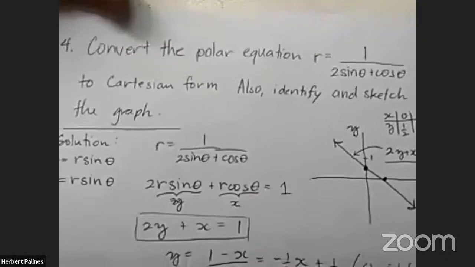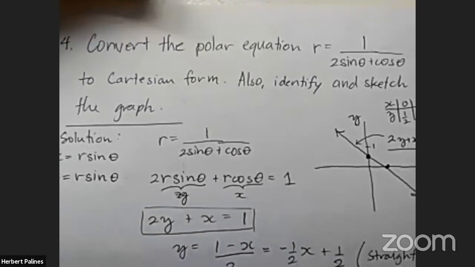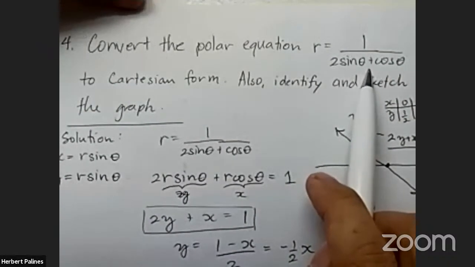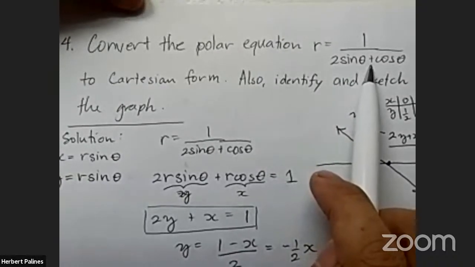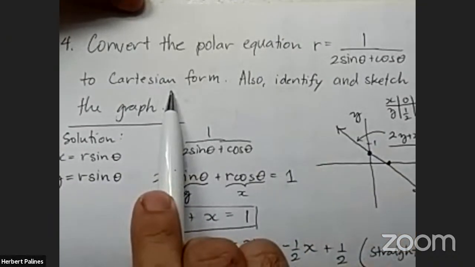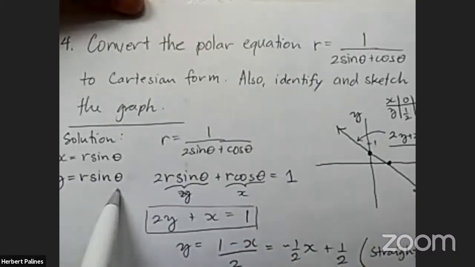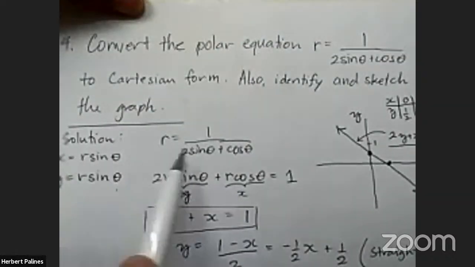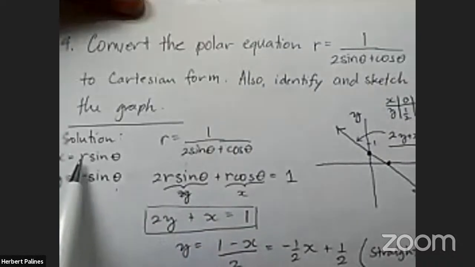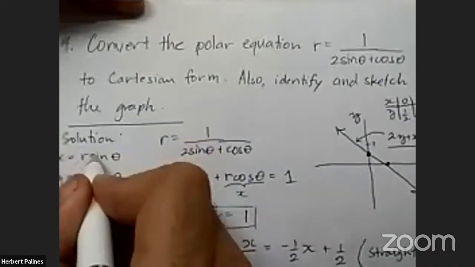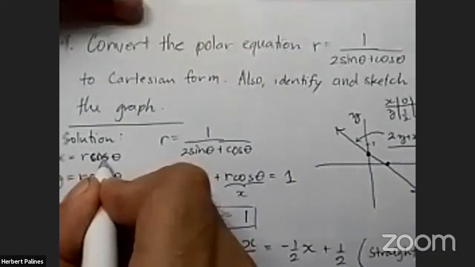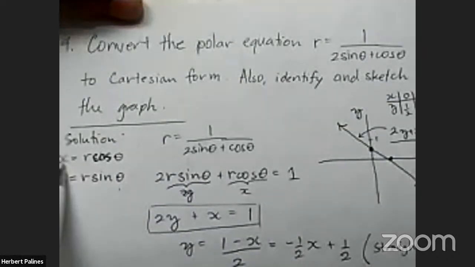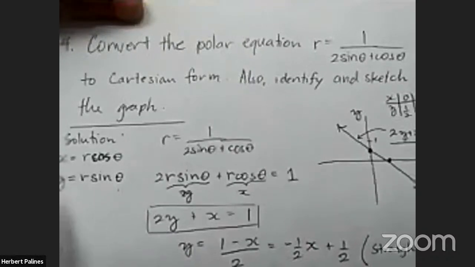So in number 4, we are given a polar equation, and I guess you know the form of this equation. No, as you've seen in number 3, we will convert this into Cartesian form. So again, using the conversion formulas, all we have to do, this is not quite straightforward. As you should see in the given equation, a form something like r sine, correction, it should be r cosine theta and r sine theta. Before, you could replace that by x and y respectively.